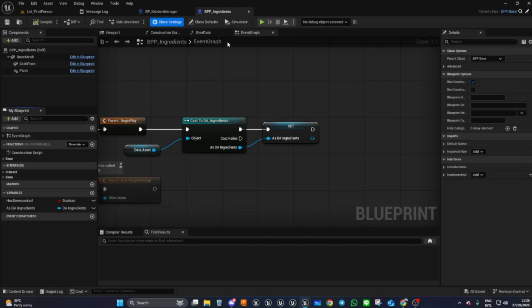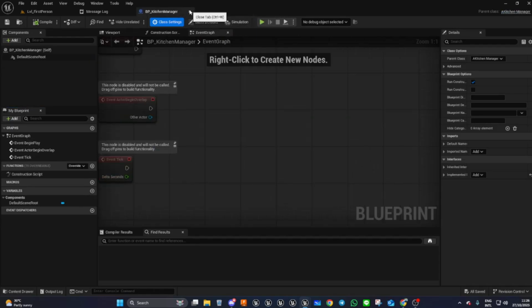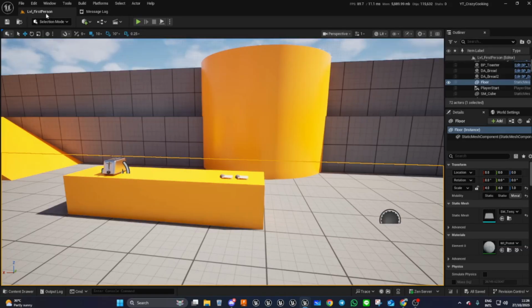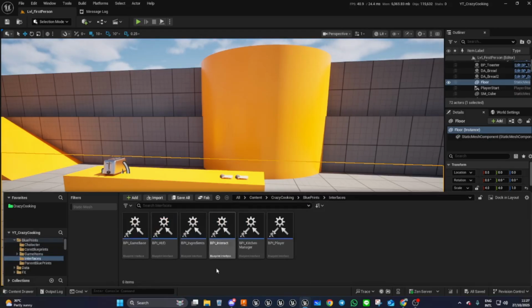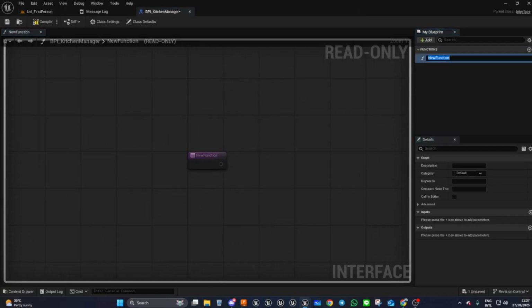Okay, so you can now go ahead and close those two. And we're going to open up our interface BPI kitchen manager. Give me 1 second to open it up in my other project. Okay, so we're going to add 3 functions.